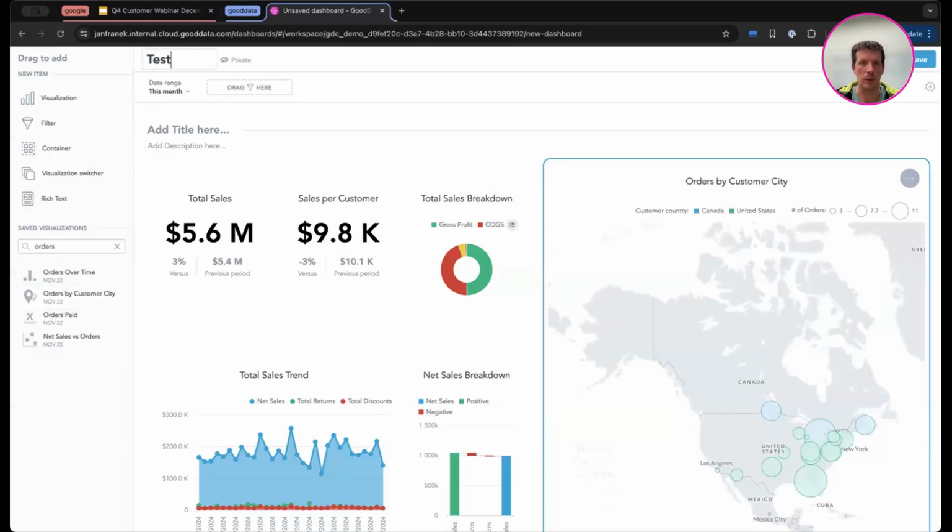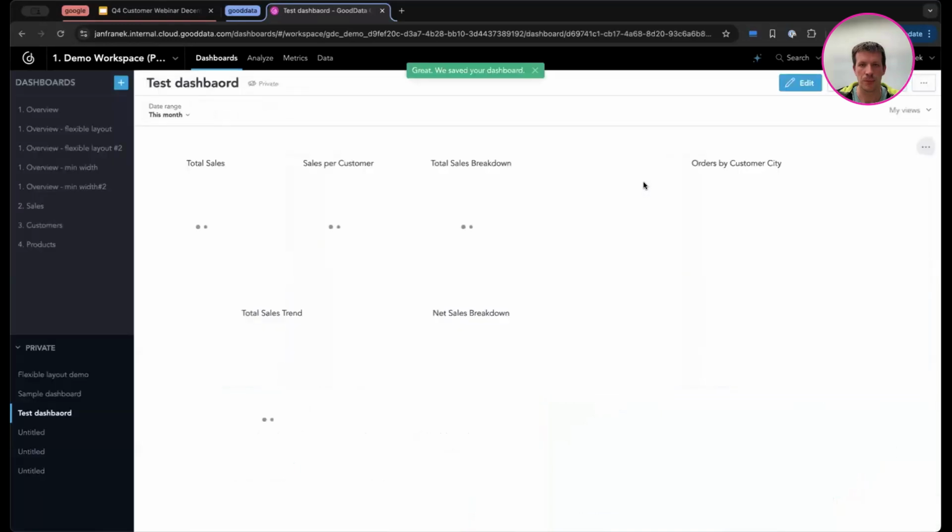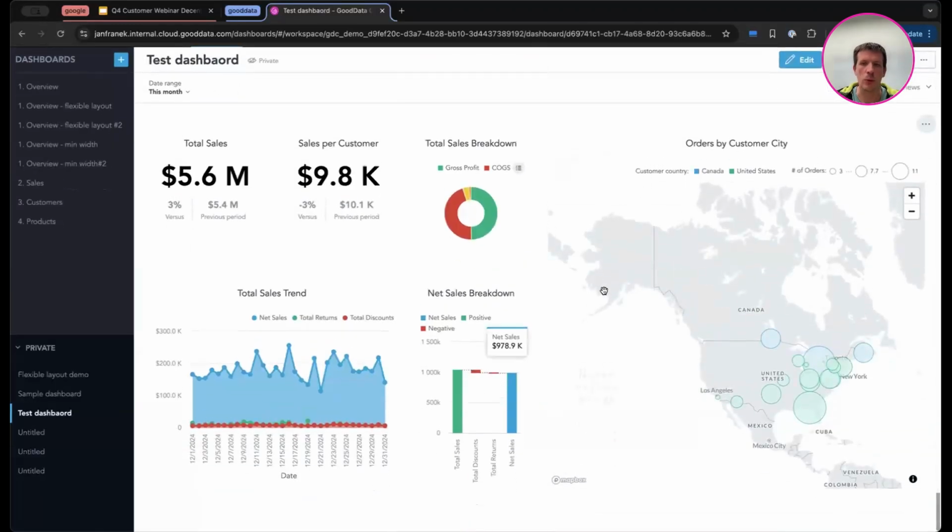And I can name it test dashboard. Save it. And this is how it looks then in the view mode for the end users.